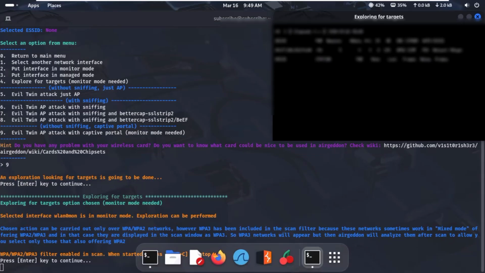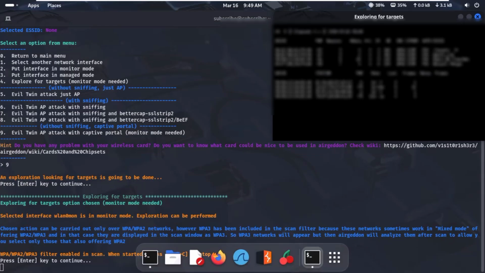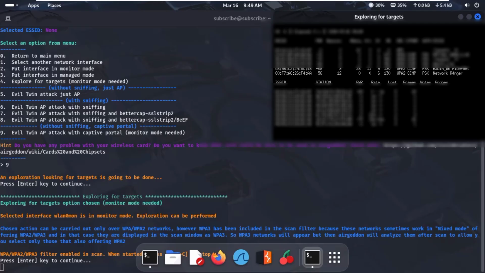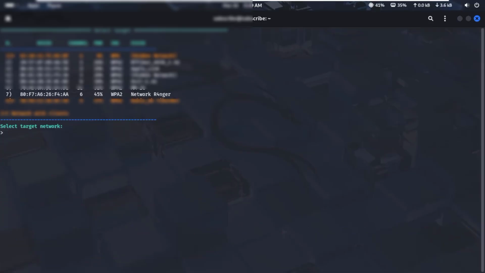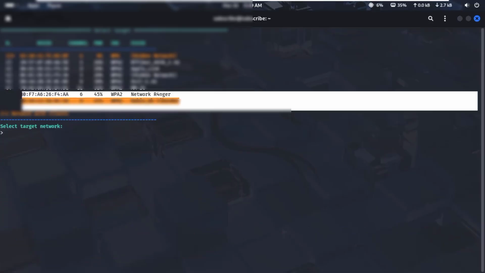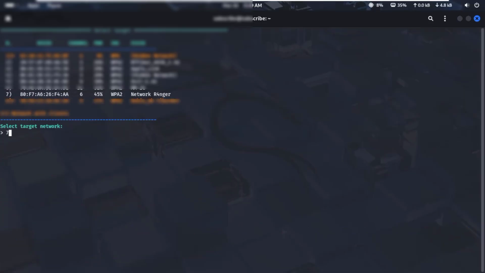After you hit enter, you can see at the side it will scan for the available networks, and when your target network is seen, you can simply click Control C to stop it. I'm going to click Control C, and here my target network is at number 7, so I'm going to select 7.